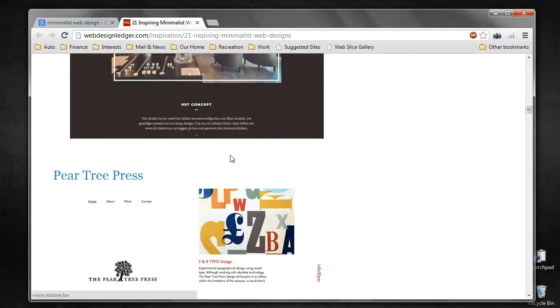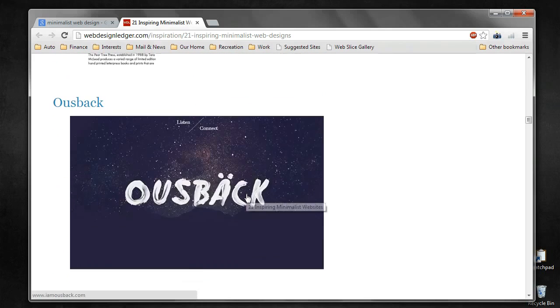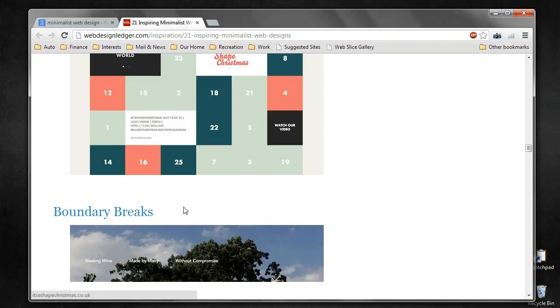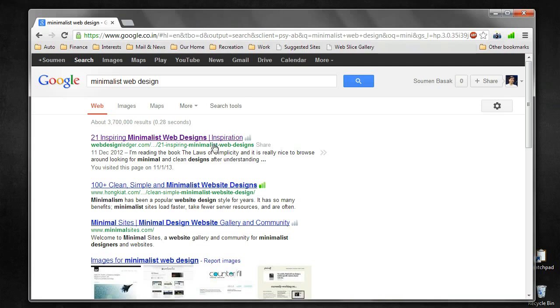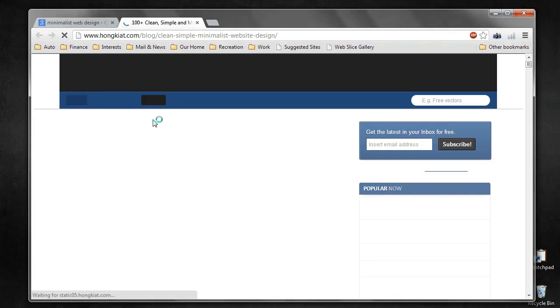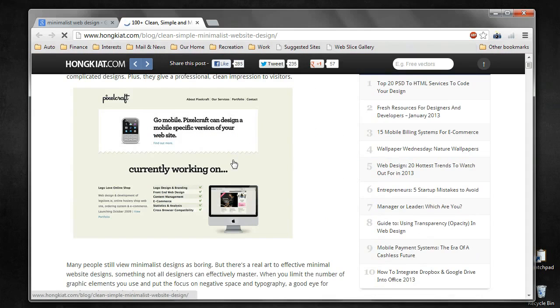So there are a lot of examples which you can go through, and these examples are actually some of the best examples of minimalist design that you will find on the web. So you can go through it on your time, or you can even go through other links too. There are lots of websites which will deal with this. So we will look at another one briefly. Again, very similar, very little number of elements and to the point, and only related to its functionality.